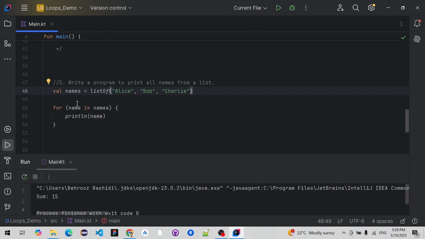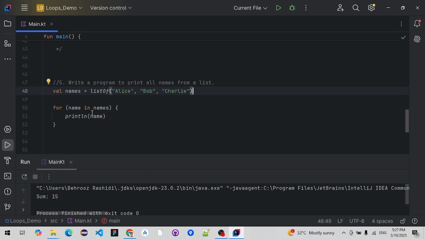This names will be the list that I have created with listOf, and I have 3 names, Alice, Bob, and Charlie. With a for loop, I have traversed through my list and iterated over all the elements available inside of names.